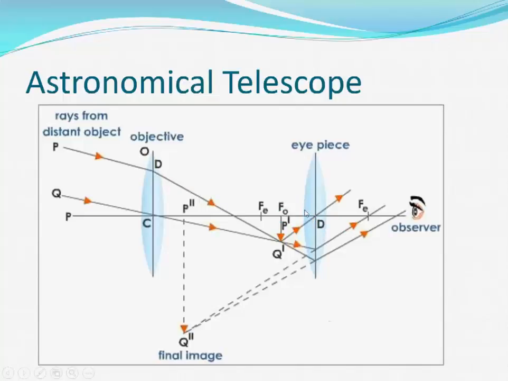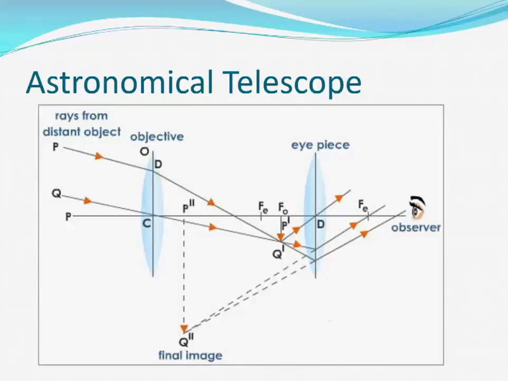One major difference between telescope and microscope: for a telescope the eyepiece aperture is smaller than the objective, whereas for a microscope the eyepiece aperture is greater than the objective. The reason is resolving power — the bigger the aperture of the objective lens, the smaller the radius of the diffraction disc, which gives a more focused image. That is why it is important to have the objective with a large aperture.